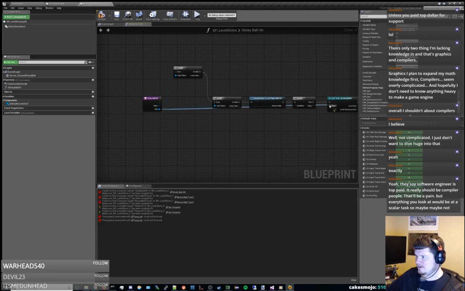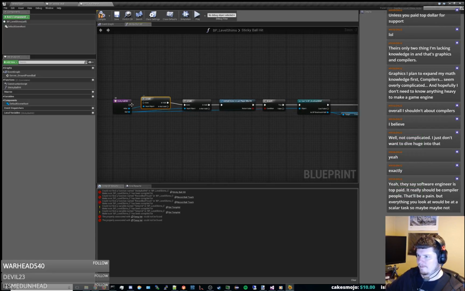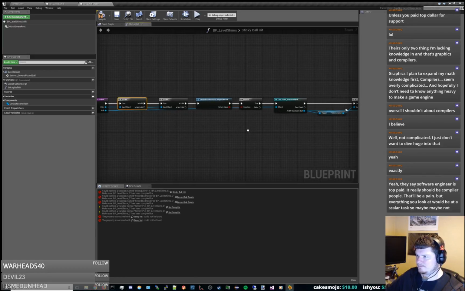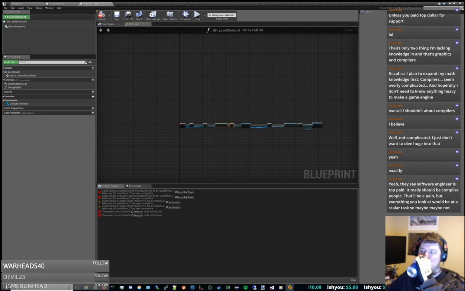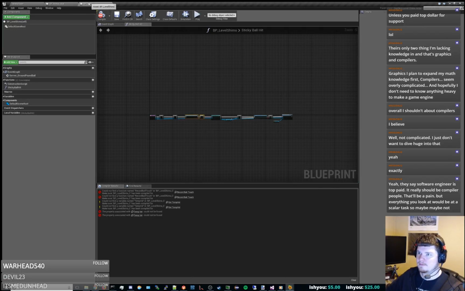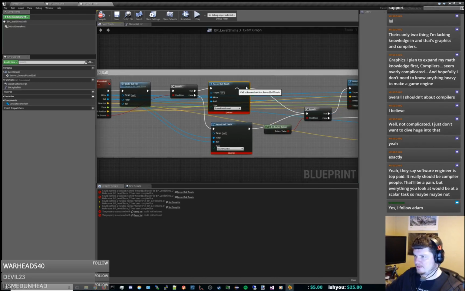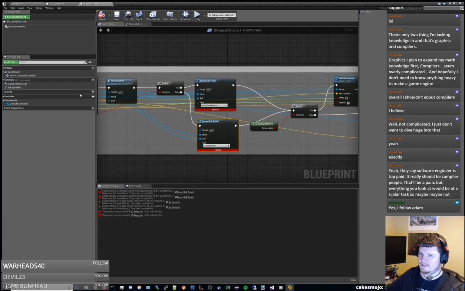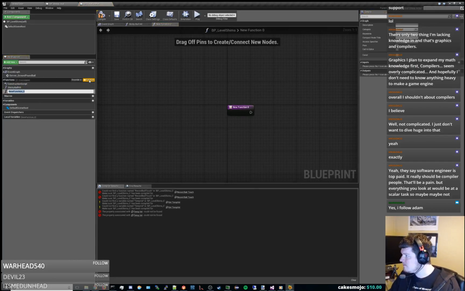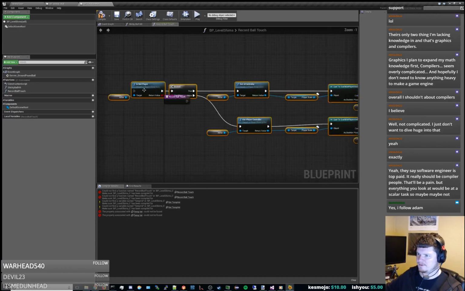Alright, and this thing also needs to be cast to a ball. Okay, so sticky ball hit, then we need record ball touch. Needs to be a thing. Kind of sucks that I can't copy an entire function. I can copy the contents of a function, but I can't copy a function between blueprints, which is frustrating.